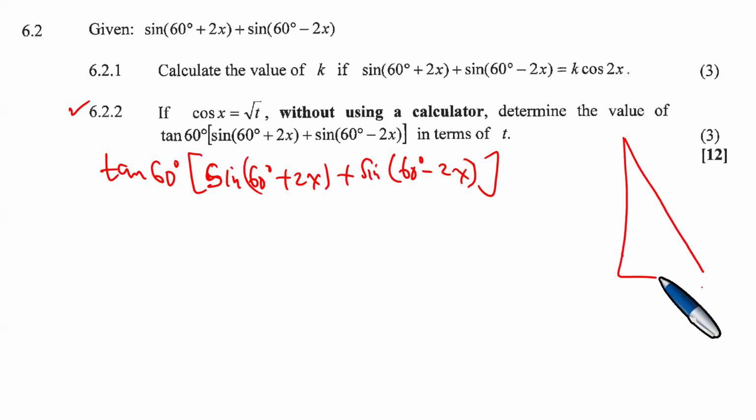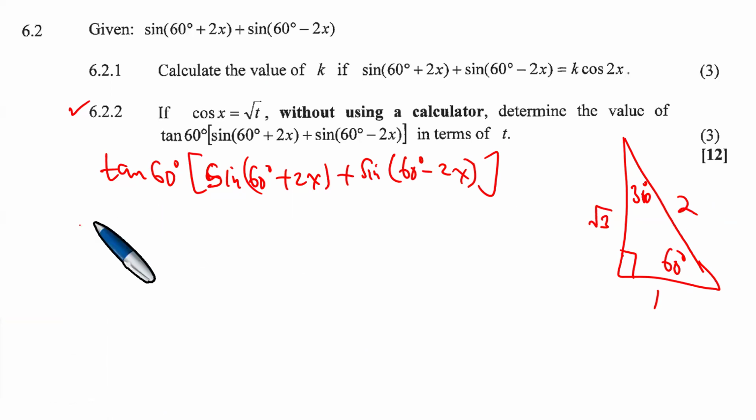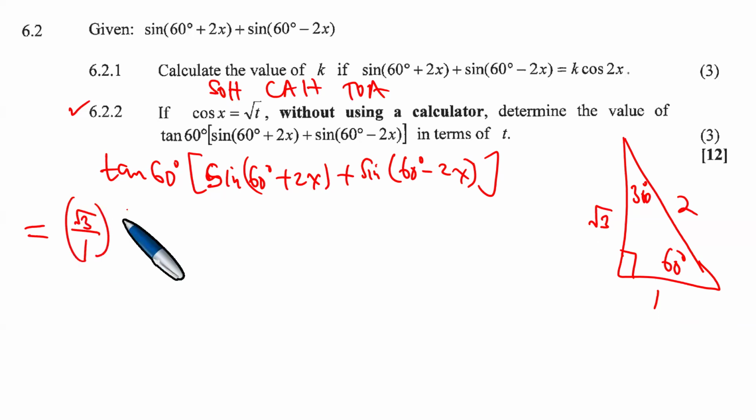The tangent of 60. Let's remind each other, this is 60 degrees, this one is 90 degrees, our special triangles. This one here is the square root of 3, then 1 and a 2 here. The hypotenuse is of length 2 units. So right now, we have the tangent of 60 degrees. Obviously, we remember our old friend SOH CAH TOA. The tangent is opposite over adjacent. So for 60 degrees, opposite over adjacent is the square root of 3 out of 1, which is just the square root of 3, as you said. Very well done to you for being able to remember that.